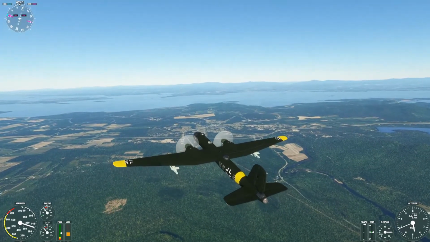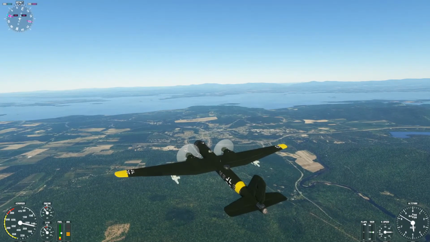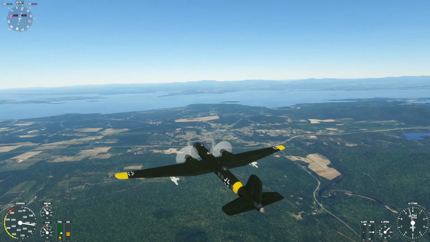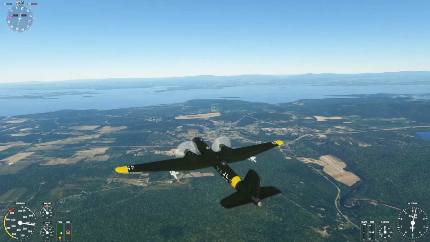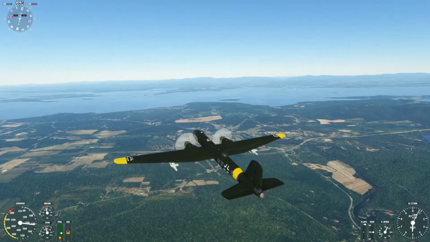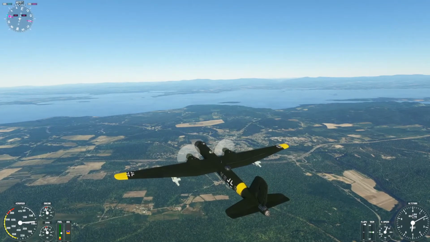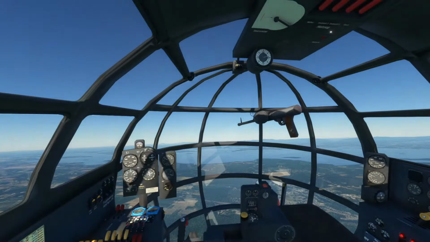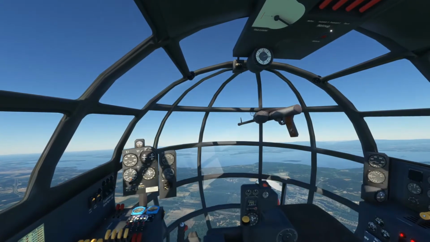Alright, let's see what we got here. We got 5,000 feet. Yeah, we're not really that high for the mixture to make much of a difference. No. Okay, let's chop the throttles. Not completely off. Let's see how. Oh, I gotta get back inside. Last time I did that from outside, I almost died. I did die. Smashed the plane all to hell.